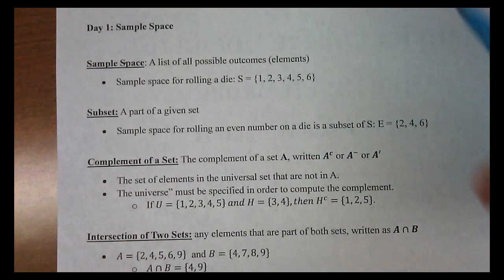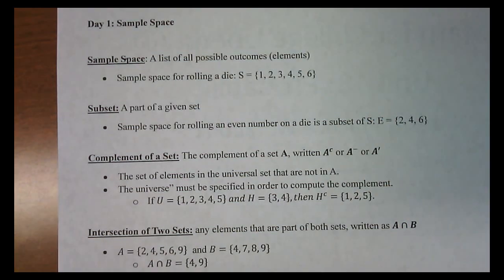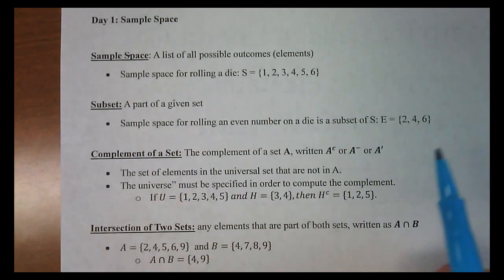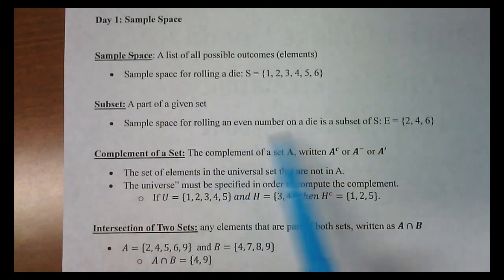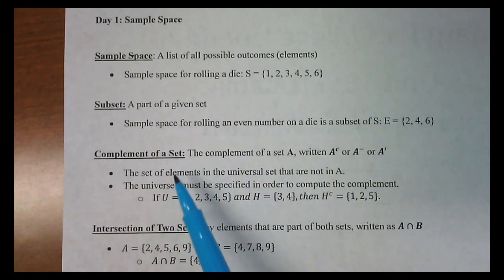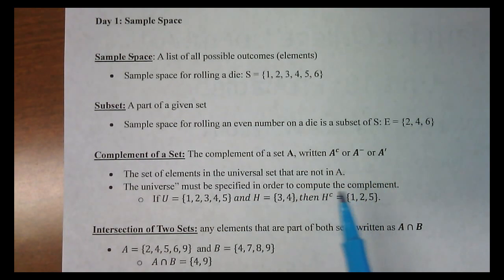Make sure that you read through all of the definitions on the first page of the packet. There are quite a few vocabulary words. We've also talked about a lot of these words in the previous unit. We talked about subset before, where it's just a part of a bigger set. We talked about complement, and we talked about the different notations. Remember, complement is whatever's not in the set.